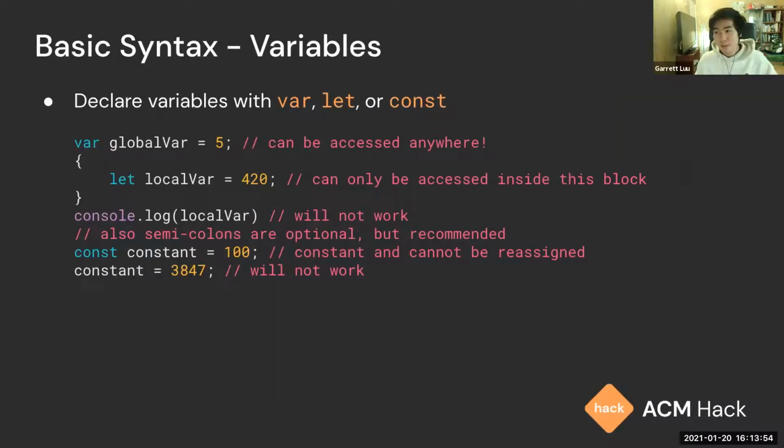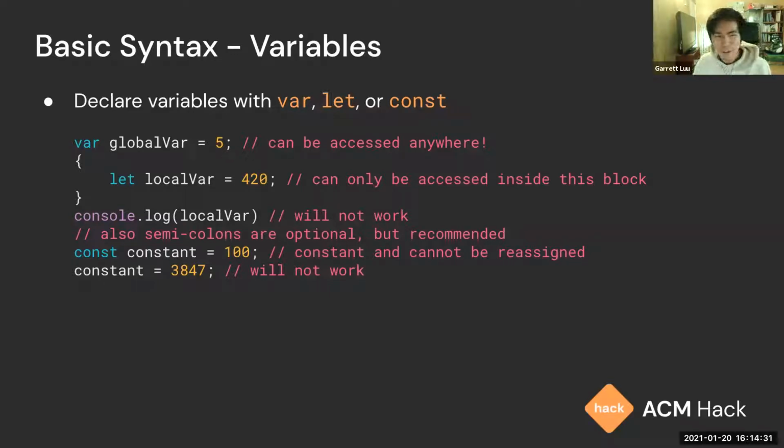Okay, so let's just get started with basic syntax. This is just going to be a really quick crash course. It's not comprehensive by any means. So if you want to actually learn JavaScript, you should probably try writing your own website for a bit or watching some of our Hack School recordings from last quarter. Anyway, there are 3 ways to declare variables in JavaScript: var, let, and const. Originally, var was the only way of doing it, but recently let and const became a thing.